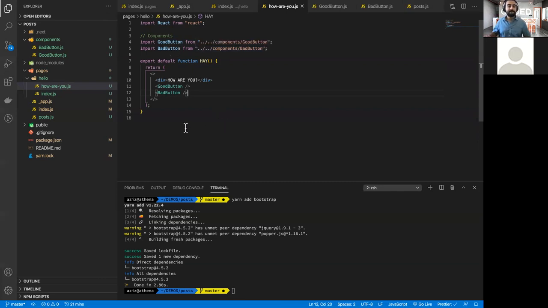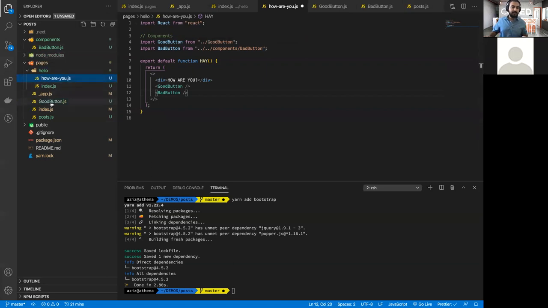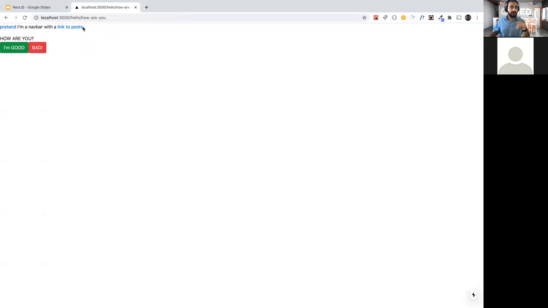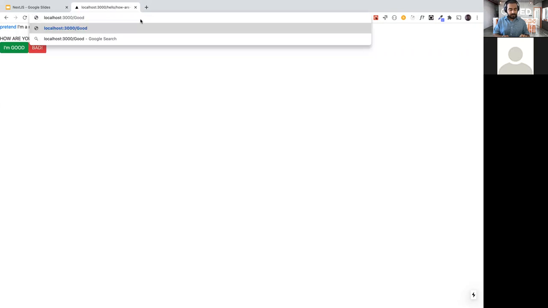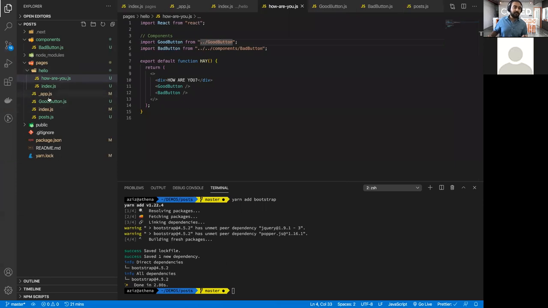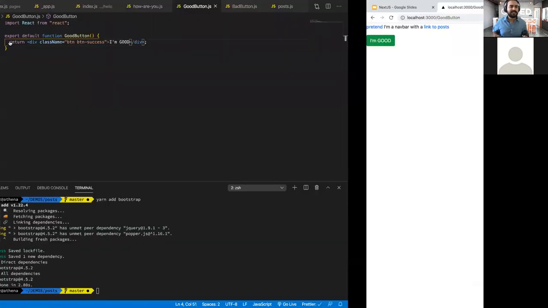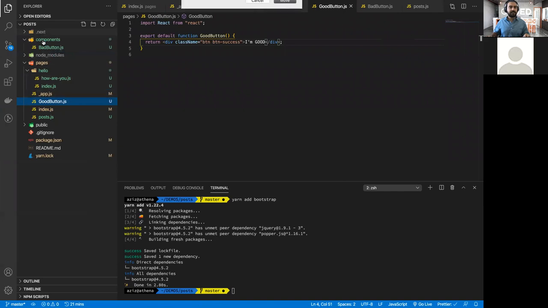So basically, reusable components have to be defined outside pages because they're not accessed through the router by Next. Right. So if I were to take good button and put it inside pages, right here, and I think this got updated here. That's fine. If I do that, this is still working fine, by the way. But now I think you have to put the URL hello first. No, I put it outside of hello. If this was inside the hello folder, then I would need to say /hello/good button. But now there's a URL which is going to render this component by itself, and that's kind of weird. So let's move this back over here.